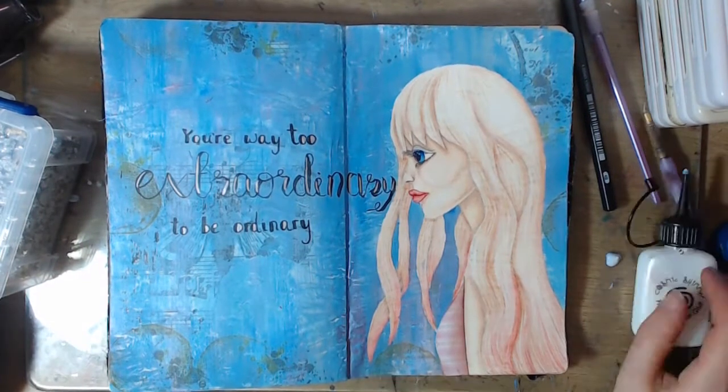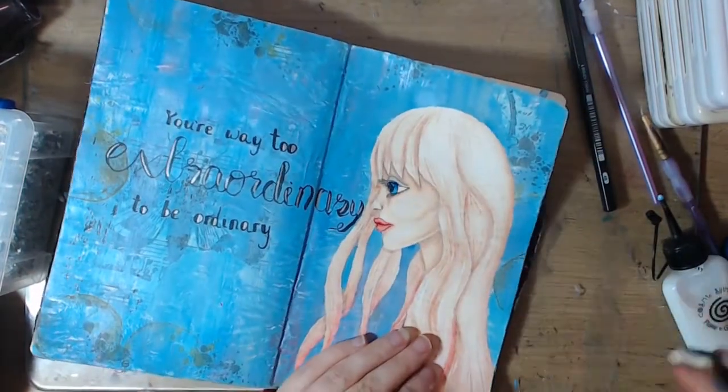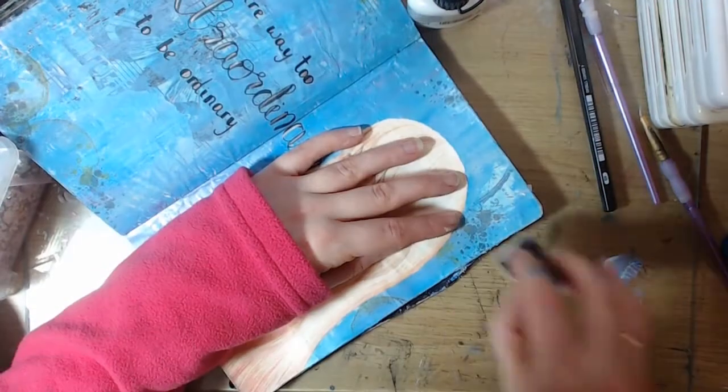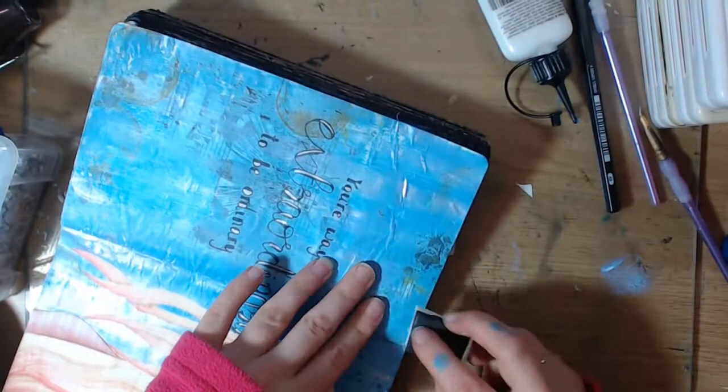And this is almost finished. I'm going to put a gilding flake edge around the entire piece. So I'm just using a bit of cut and dry foam and the Cosmic Shimmer flake and glitter glue to go all the way around the edge. And what I like about this glue is it doesn't dry.